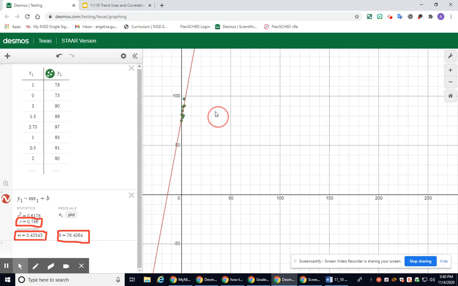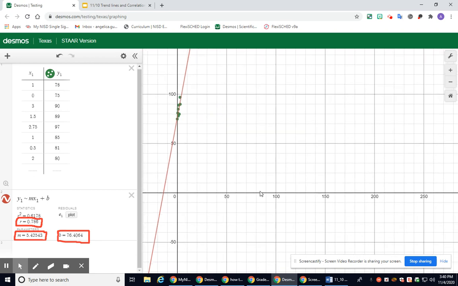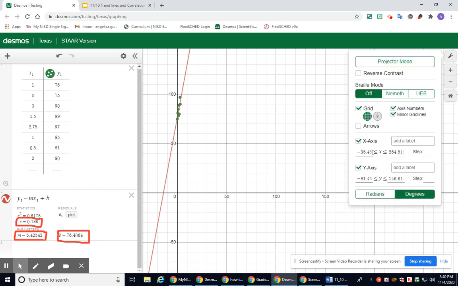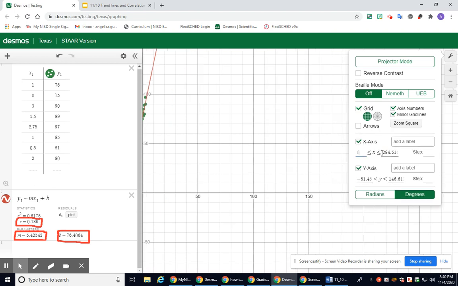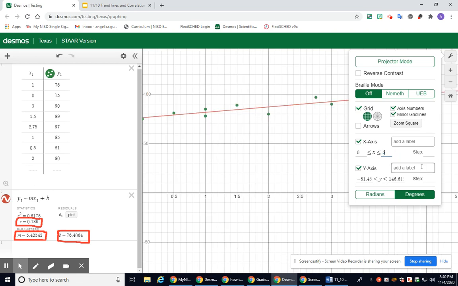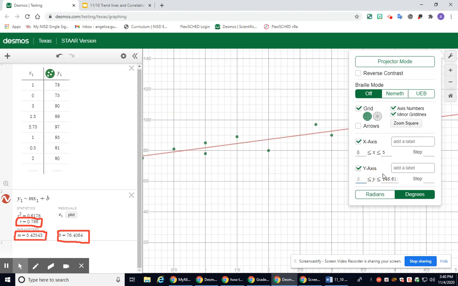If I want to look at the scatter plot, I can just focus on certain parameters. So I can use my graph settings and change the x-axis to be restricted to 0, and then my x values, looking at my table, I can go all the way to, let's say, 5. So there's my scatter plot closer to my x values. Now if I adjust my y values for my graph, I can look from 0 for the y values all the way to, let's go ahead and put 110.